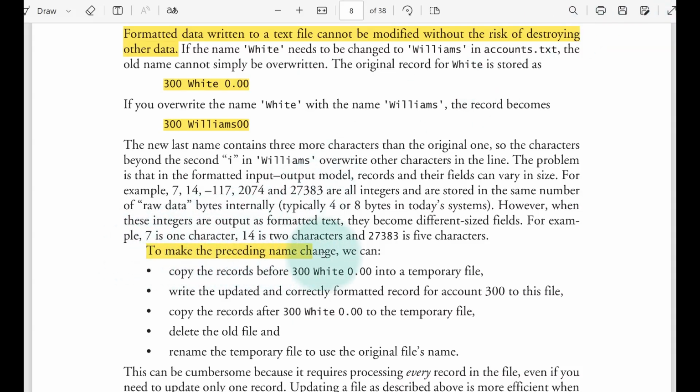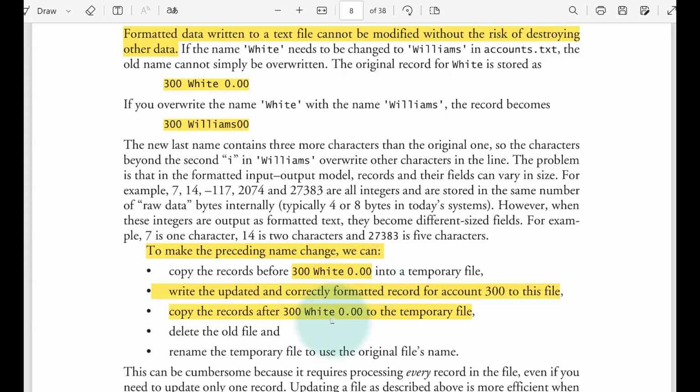To make the preceding name change, copy the records before this into a temporary file. Then write the updated and correctly formatted record for the account 300 to this file. In other words, we'd write 300 space Williams space 0.00 into the temporary file.